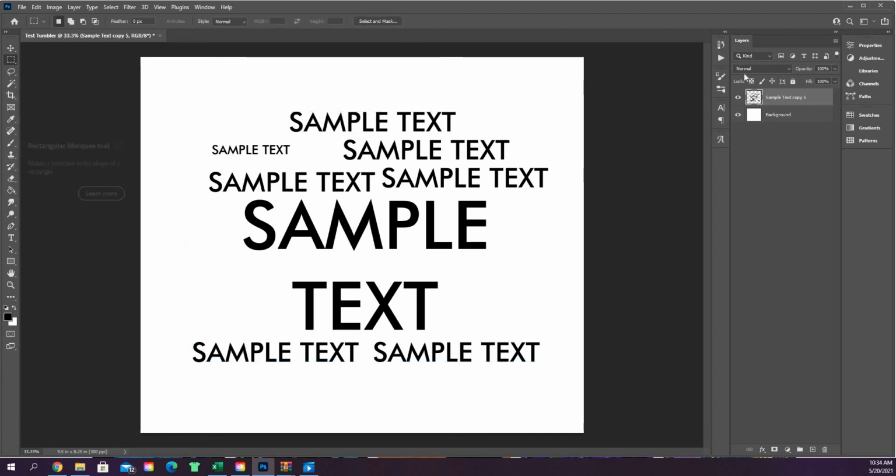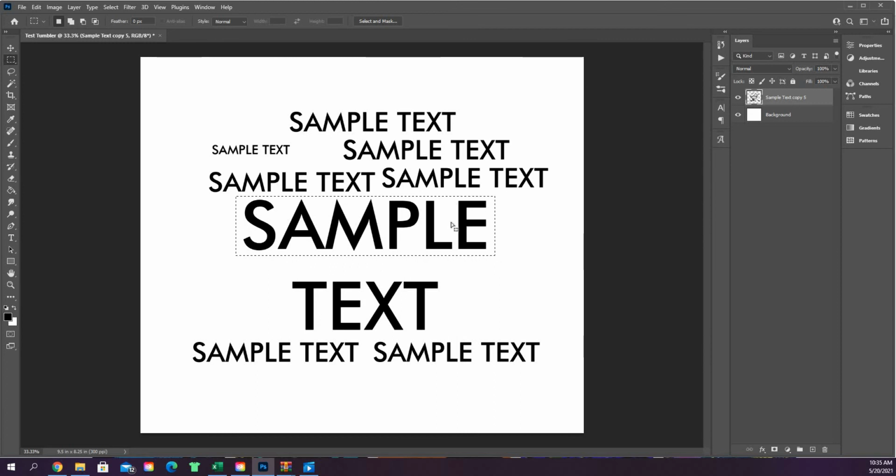So we're going to go ahead and click on our tool. I'm going to click and drag, and it's going to drag a dotted square around whatever I'm highlighting. So I'm going to highlight this word sample in its entirety, and then once you're satisfied with the selection, just let go of your mouse, and it's going to leave the little dotted lines, the little ant trail around that word. So now we've got our layer selected. We're over the top of it. Make sure that you have the layer selected. If you have the background selected or a different layer selected, it's not going to cut out what you want. So make sure that layer is selected.